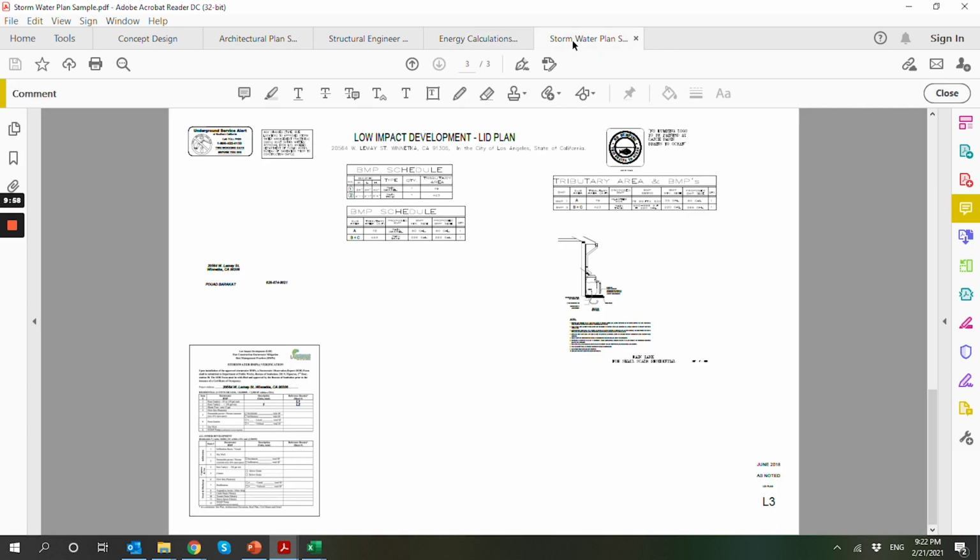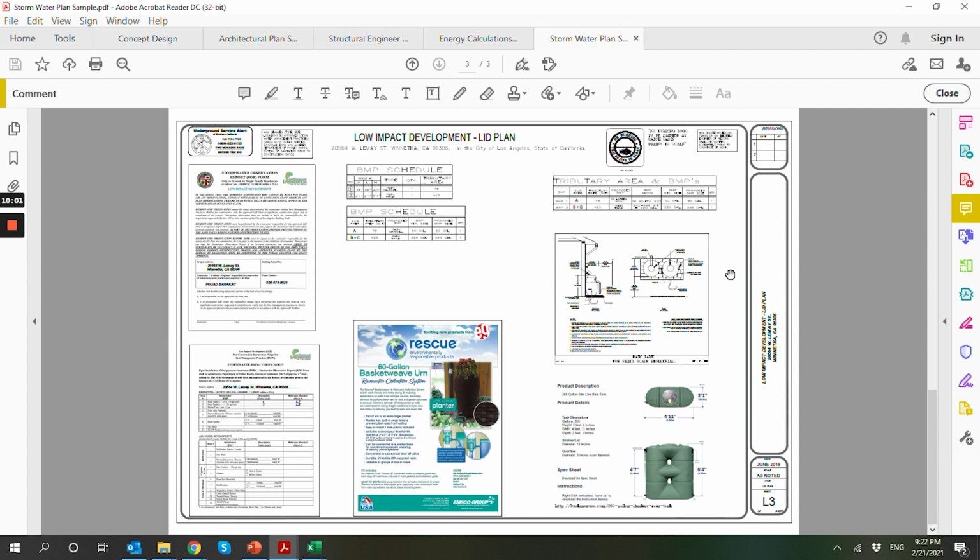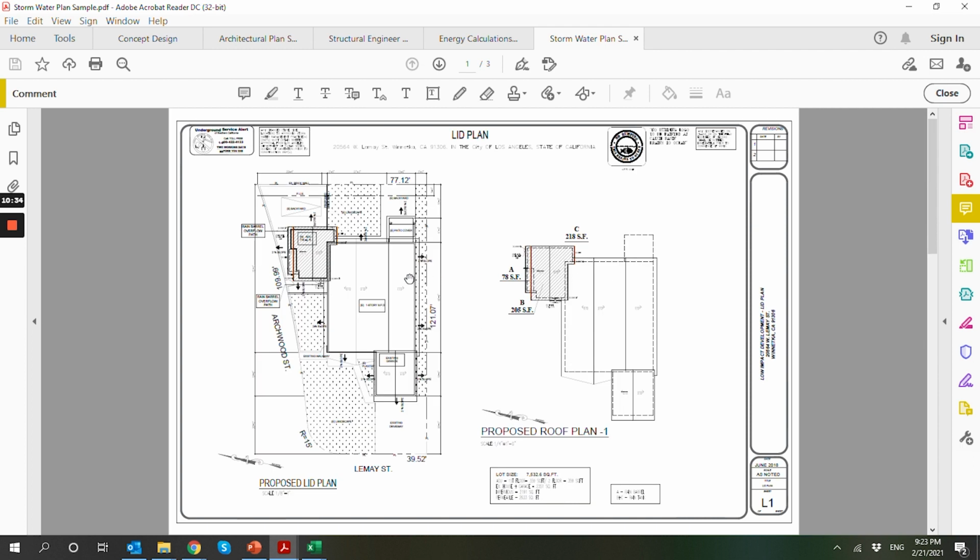when you are going with a unit that's going to be 500 square feet and above, there is a requirement for a plan called low impact development, which is basically a system to collect rainwater from your roof lines into a system that's going to collect it and prevent flooding your property, the neighbor's property, and the street. It can be done either in a planter or rain barrels. It's another type of design, drawings, and calculations that you're going to need to have in place. And this is the system itself. It's going to show, for example, this is the unit that is being added.